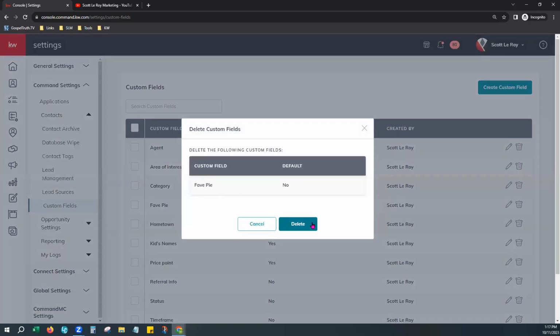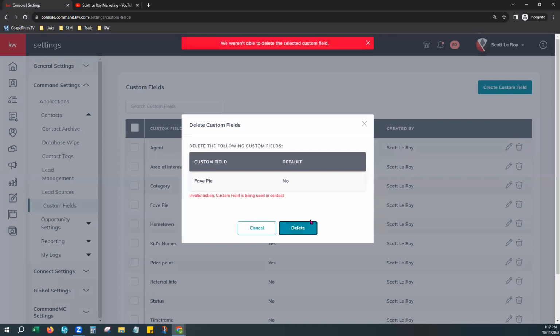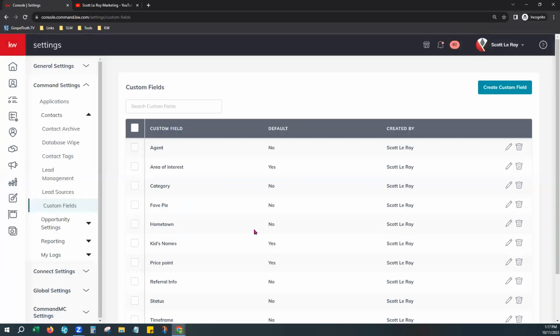I'm going to go ahead and delete this particular one so that I can recreate it. Oh, it's on a contact. Here's a great example though, guys. Look, it lets me know I can't delete this custom field because a contact has already answered this field on their contact tab. We've already entered data for this particular one. So that's a great thing to let you know there is a fail-safe, again, built into the system where you're not going to lose data, right? So that's okay. I won't delete it, but I am going to try to create it again just to show it to you guys, which brings me to this.